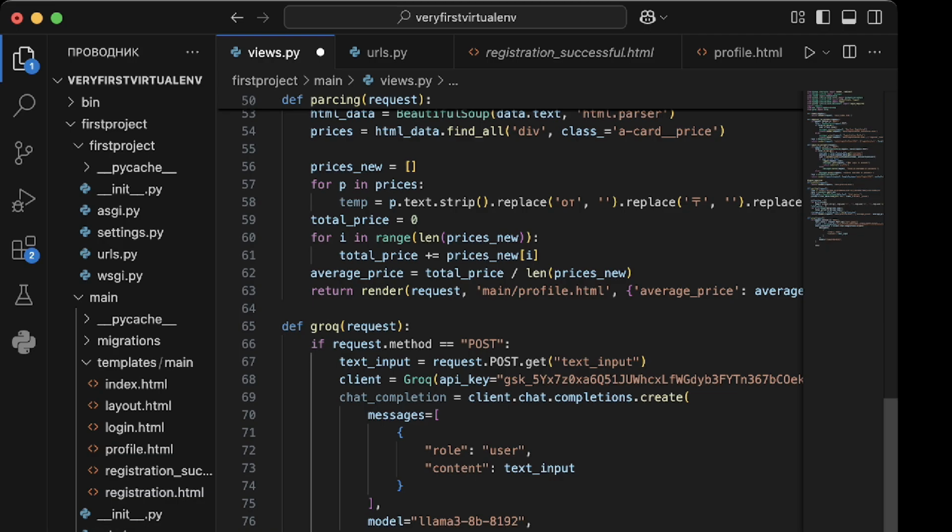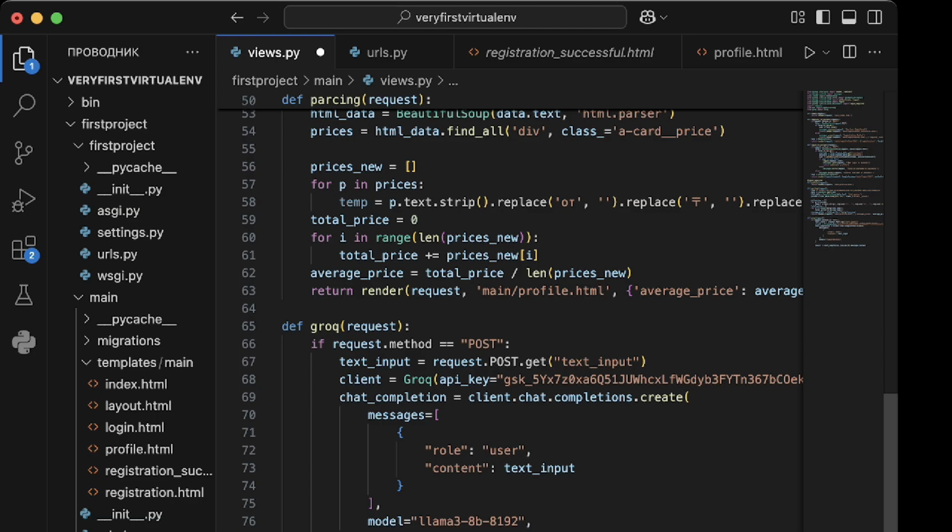So result will be chat completion.choices[0].message.content.